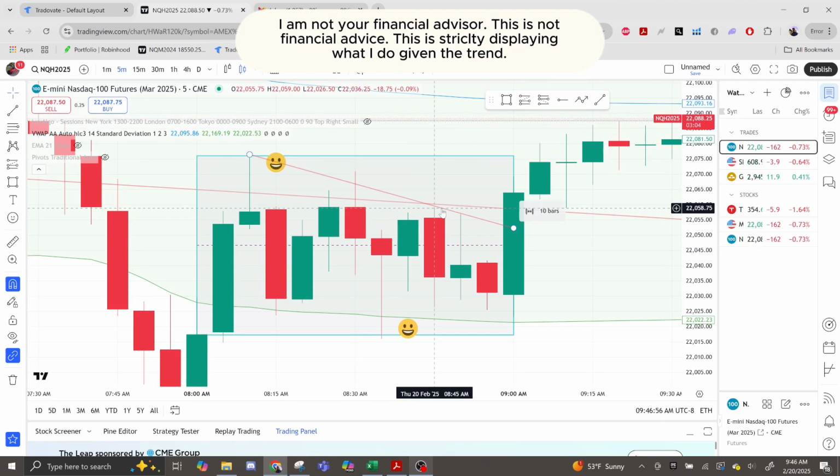So what are the odds that it's going to keep running up? You might even want to size in a little bit heavier here, especially if you're in drawdown or what have you. I'm not here to give you guys any sort of advice. I'm just showing you this is how I do it. It might not work all the time, but this is how I trade when it comes to consolidation zones such as this one.